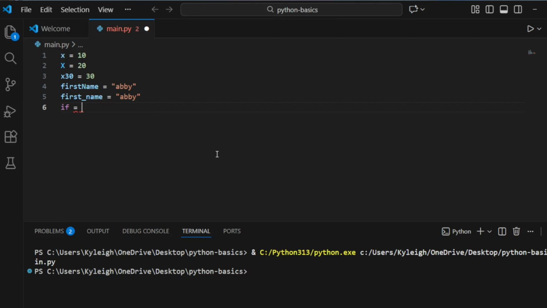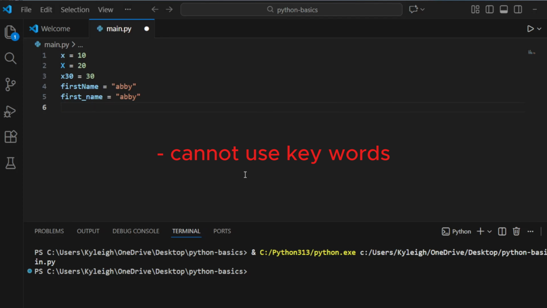Now, if I wanted to create a variable named if, you can see that, first of all, it's purple, not blue, and that it also creates an error. That's because if is a reserved word in Python, and it cannot be used as a variable name. And this goes for all reserved keywords. So that's pretty much all of the naming requirements.